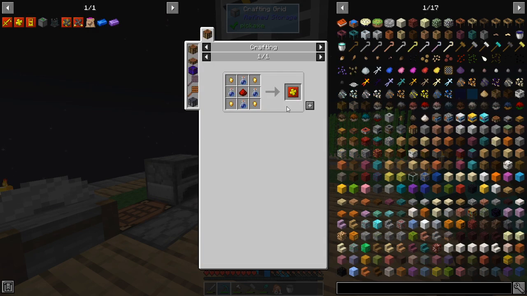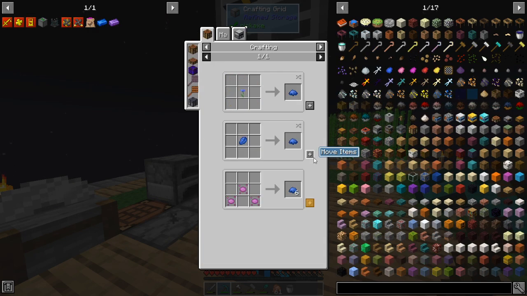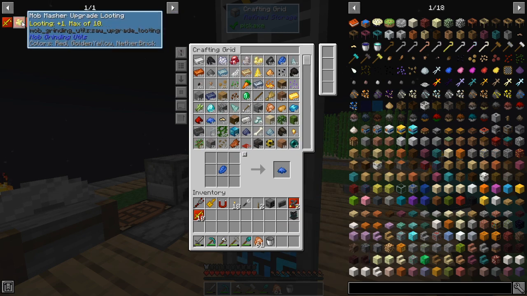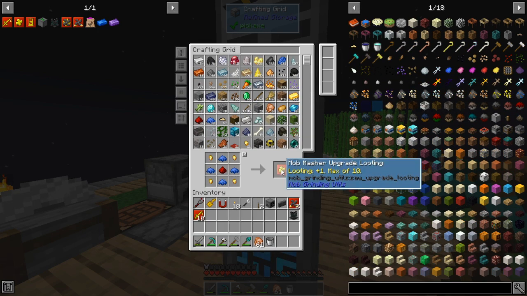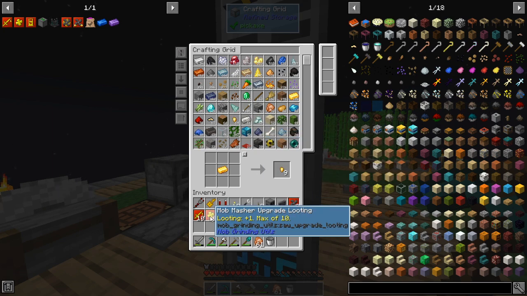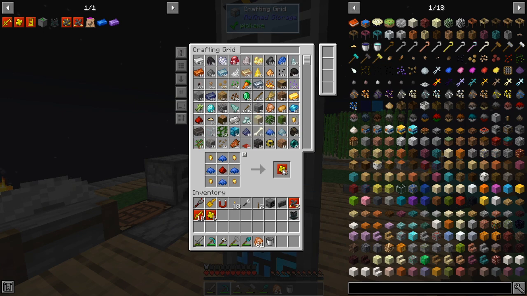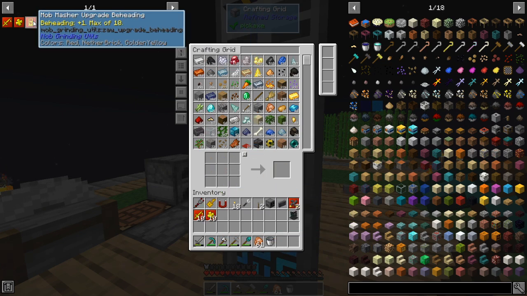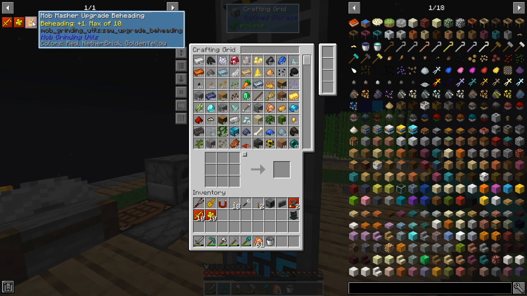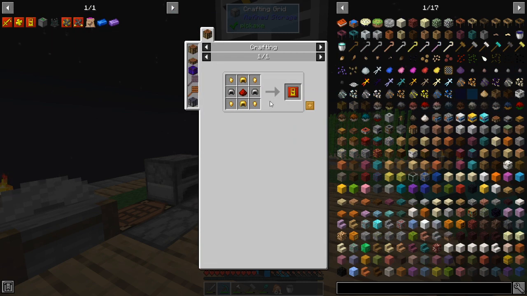Let's get the looting. I need a bunch of these. Looting. I need 10. There's 6. Boom. 10. I can hold off on the beheading for now. No, I can't. Let me get... Oh, wow. Okay, so I need 10 of these.